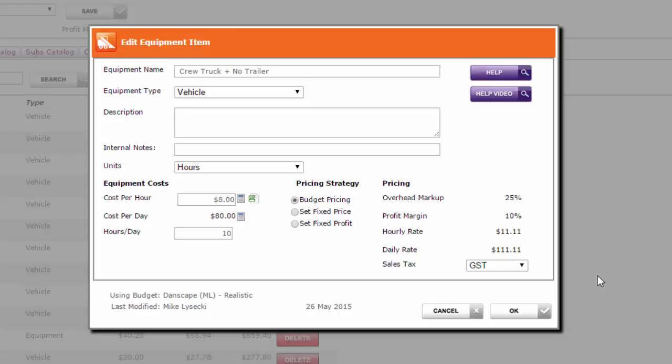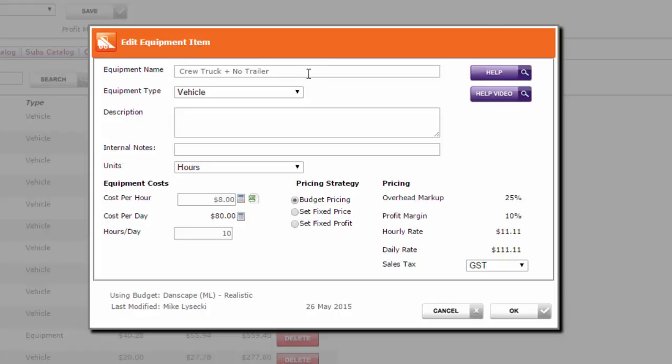Now, whether that 5-ton is the new one I just bought last year or the one I bought 5 years ago, I'm not too concerned about that. They should have roughly the same cost and price per hour. When I'm bidding jobs, I don't want to have to know exactly what truck is going to go do the job. I need to know what type, but I'm not going to pick the actual truck. So therefore, you don't have to set up each individual truck here. What you're doing is setting up your different types of trucks with an average cost and price per hour.